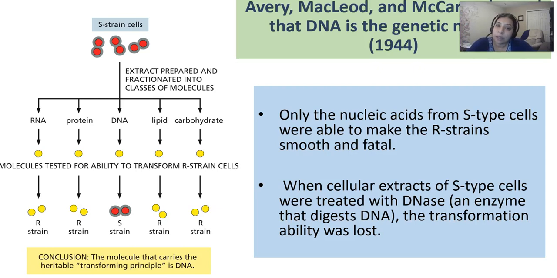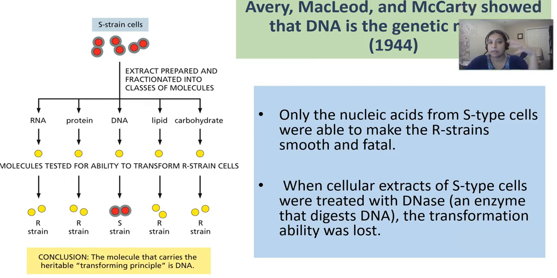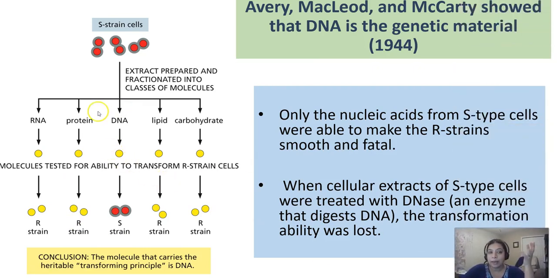What they did was take those same S strain virulent cells and completely break them apart into their various parts. They fractionated them into different classes of macromolecules. So you know the different classes of macromolecules that are present: your lipids, your carbohydrates, your proteins. And so they had the proteins, the lipids, and the carbs separated out. And they also separated out the DNA. The nucleic acids had both the DNA and RNA, and they took out those two components separately.